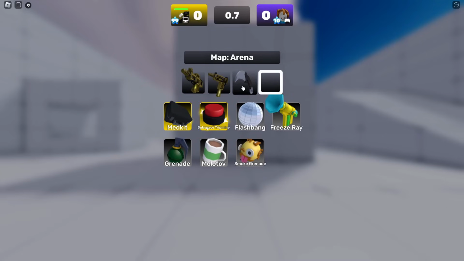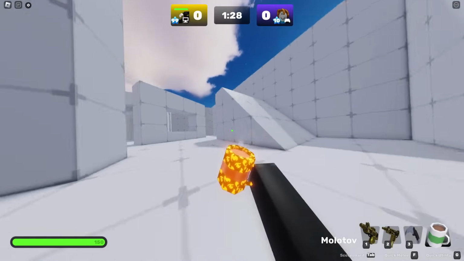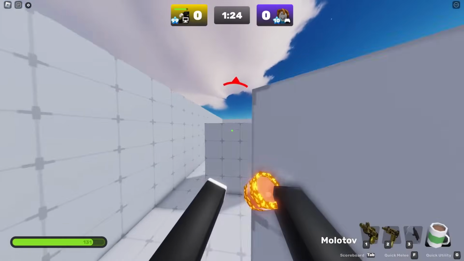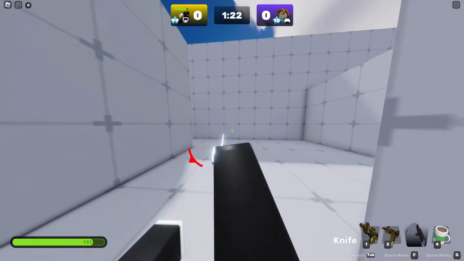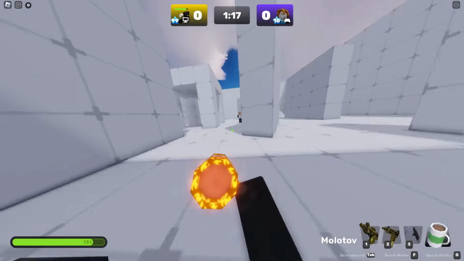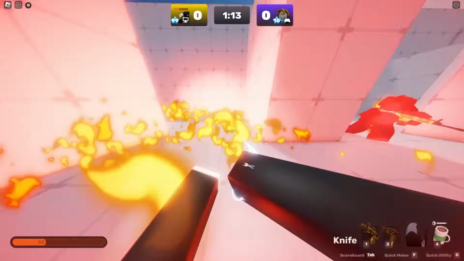We've got to go with the karambit, and we'll go for the Molotov. So the Molotov's literally a cup of coffee. I feel like I like this one better. I don't know why. Wait, you can drink it. Okay, that's hard. That's the best game in the game, I ain't gonna lie. Bro, just walking around with a mug of coffee is crazy. Does it look different? Okay, it's still fire.